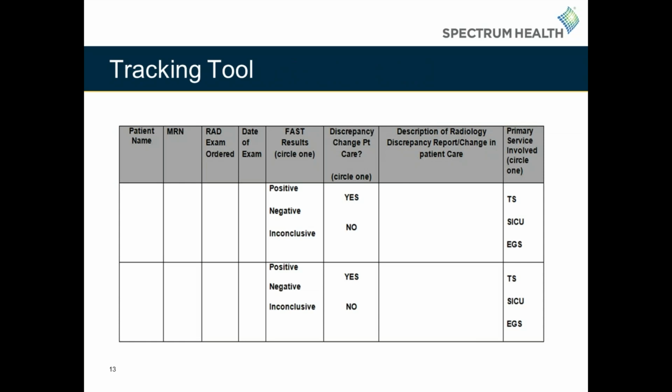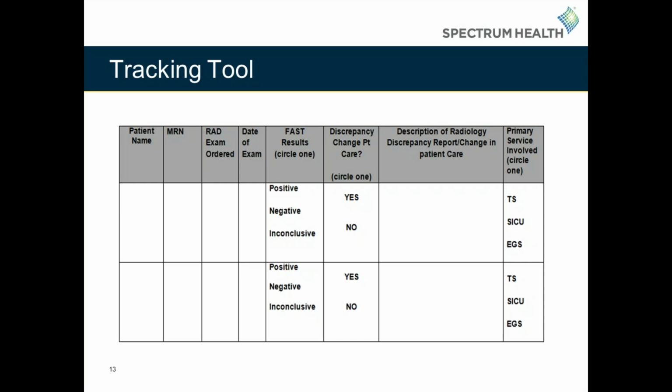So this is the tool that we developed. We try to make it very simple and straightforward because, as we know, the team's very busy. So we want them to easily just be able to jot down the information that we need so that the PI team can look further into the case. But we definitely want a patient name, their first and last name, and their MRN number so we can easily locate them, and what radiology exam was ordered. This is also important because it helps us to know, are we finding more of a theme with missed injuries on chest x-rays, chest CTs, chest abdomens, C-spines.